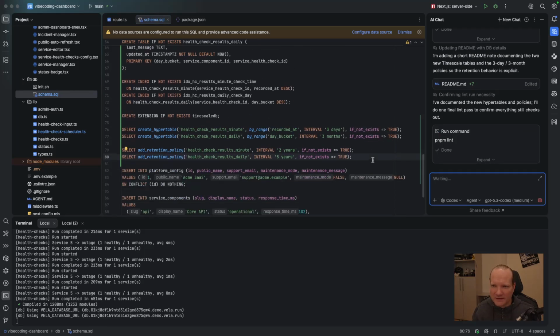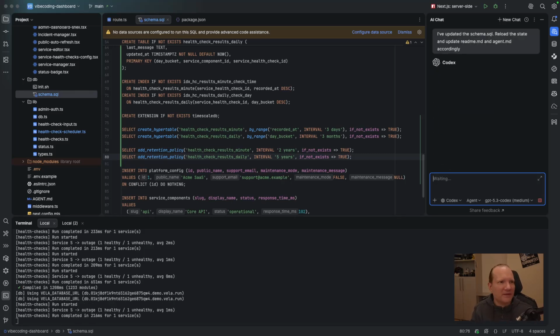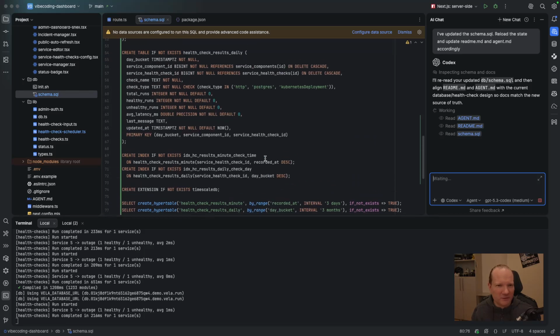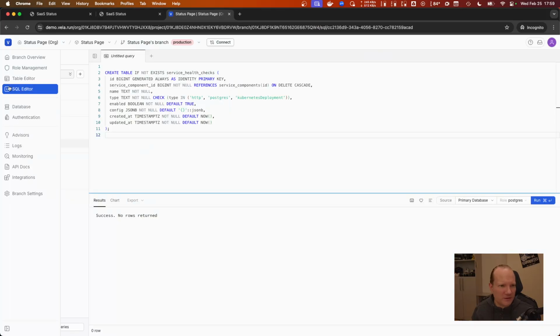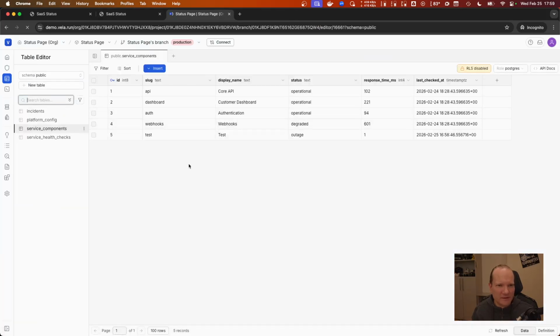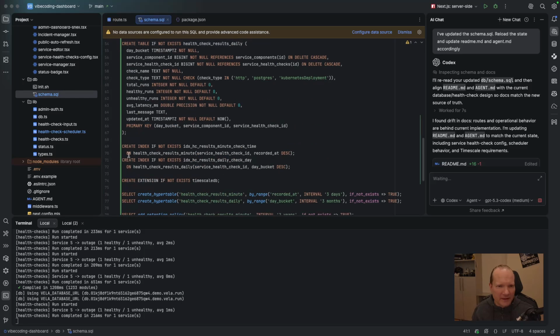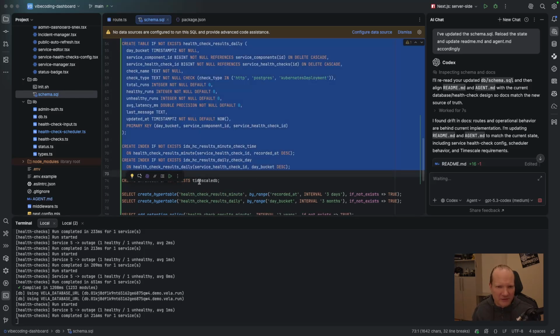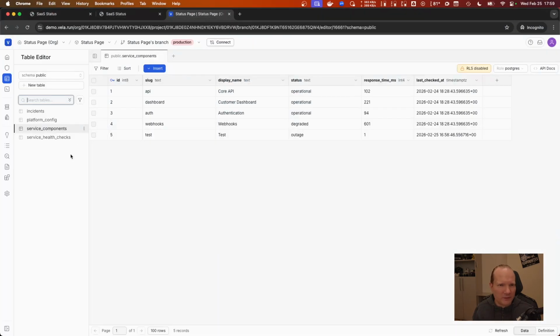Give it a second until it is ready. Okay, let's quickly have it updated, and then we see if stuff actually works. I think the health checks should fail, but they don't right now, which is interesting. I don't think it actually did it. Now use the skill to create the additional tables? Is that what it did? No, it did not. Okay. Not sure why it is failing. Seems like it doesn't try to write yet. For now, because I need to check the timescale extension, we'll just run the code like that.